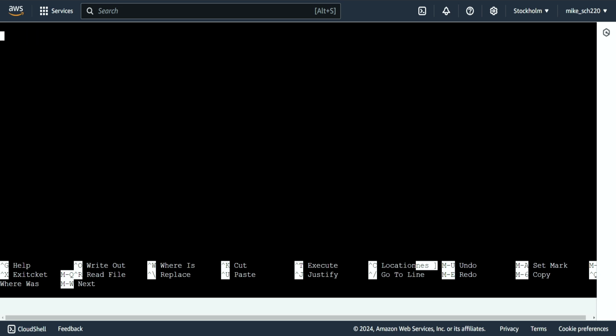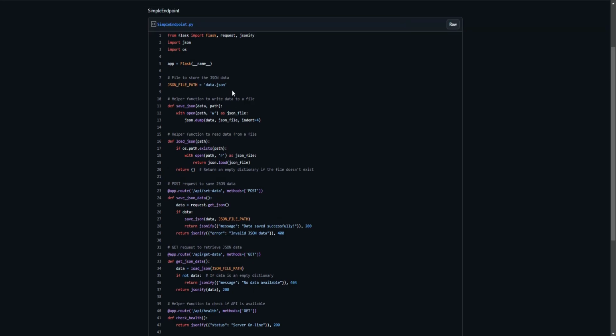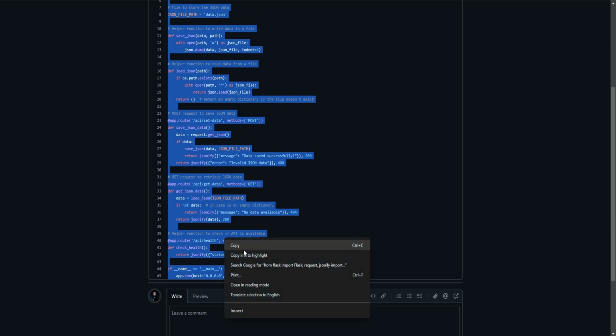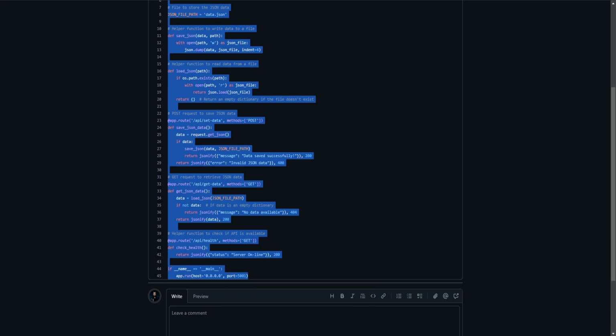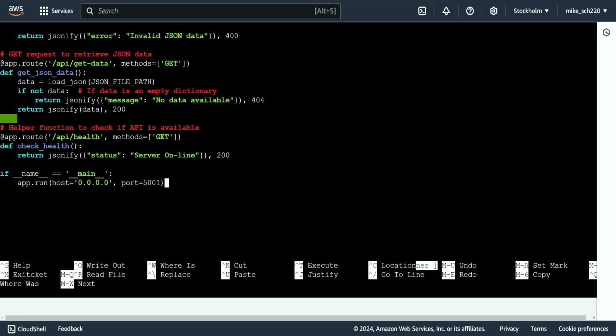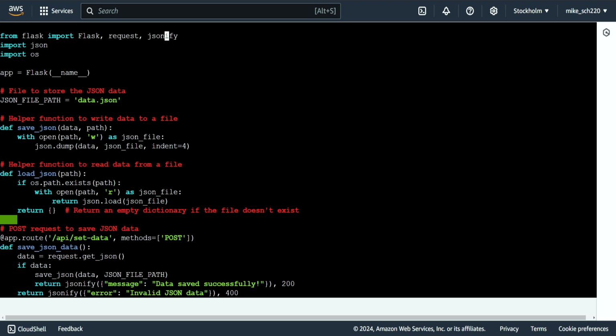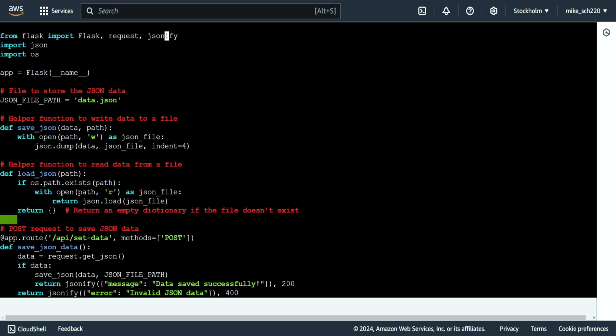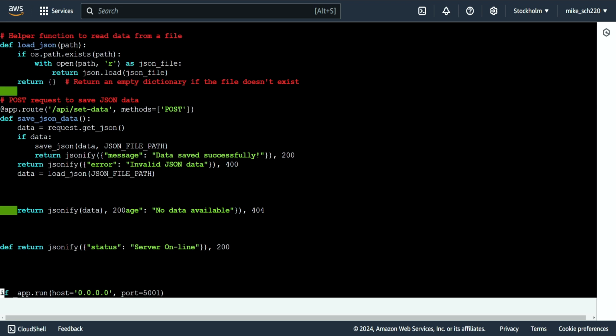And we're going to paste the script that I'm going to provide to you in the description. You simply copy everything, right click to copy, and then you go into your console and you click over here on the right mouse button and you paste. And now it's going to paste this entire script, okay? And you can see it over here. So just make sure that it actually starts with these imports and it ends with this port connection, okay?